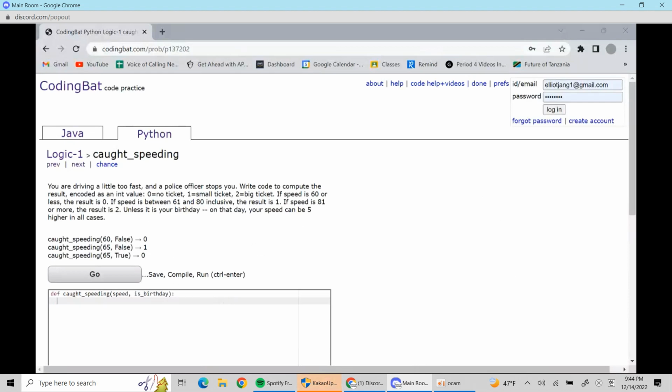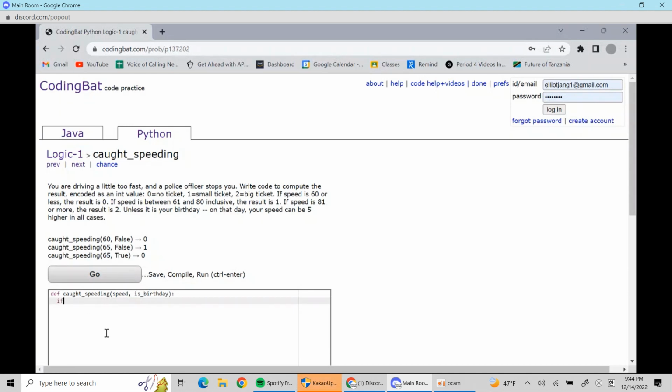Alright, so first we're going to see if it's our birthday, right? It says unless on your birthday, your speed can be 5 higher in all cases, right?